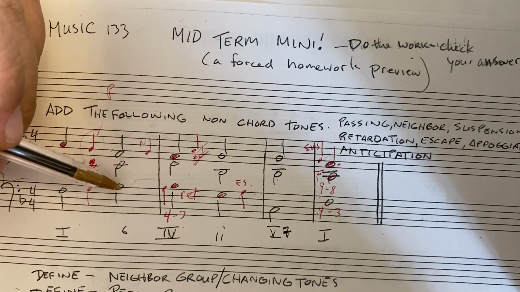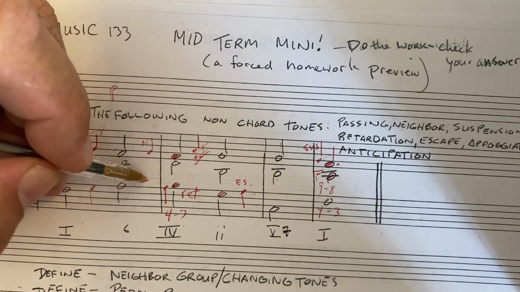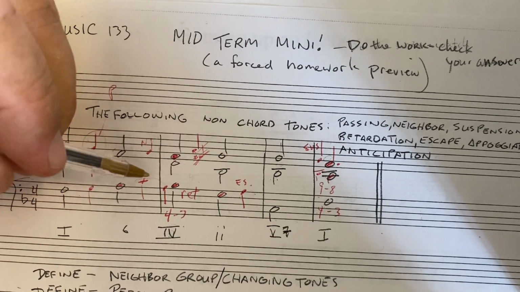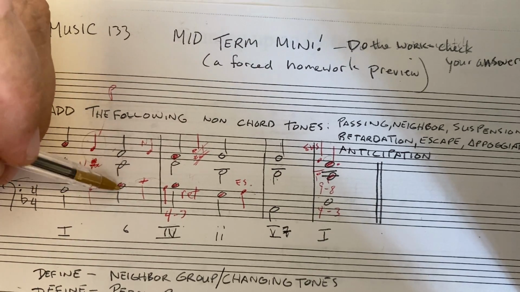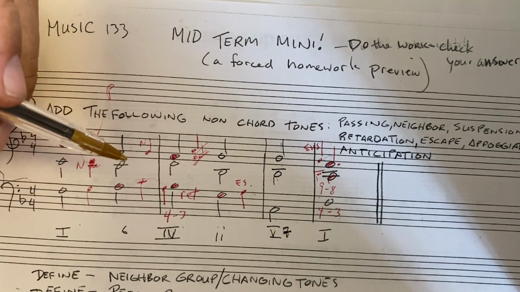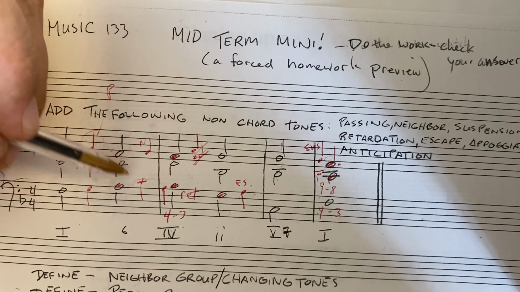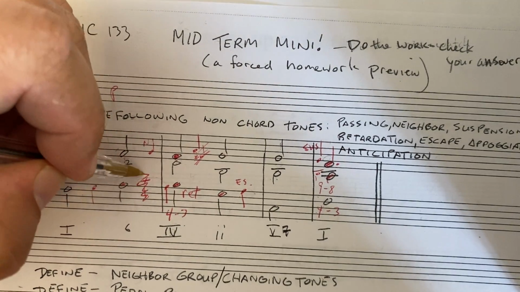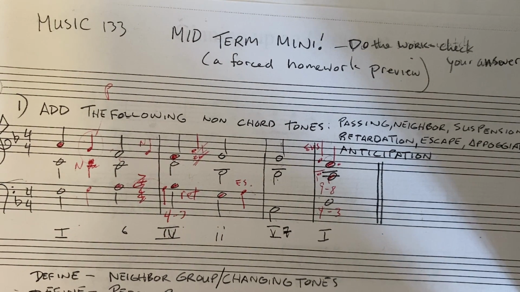Here's a good example of that. If you'd put your Poggiotura right here, like that, well, that's not actually a non-chord tone. It looks like a Poggiotura, skip up, step down, right? But it's the same note as right there, so that can't count. Kind of making a mess of this, but I hope you can kind of see all these things.